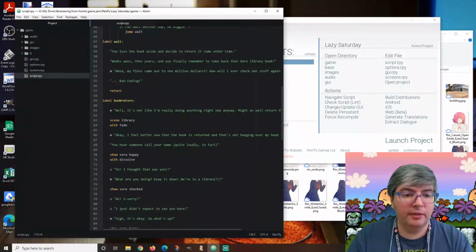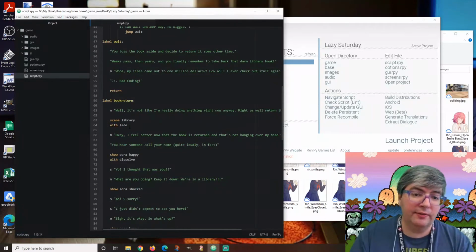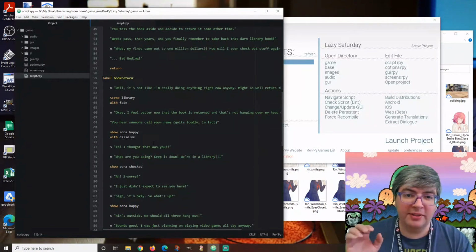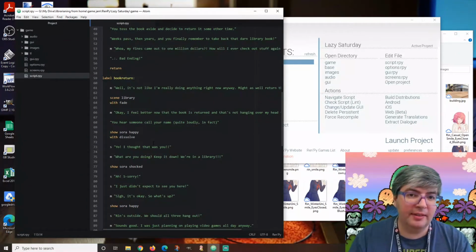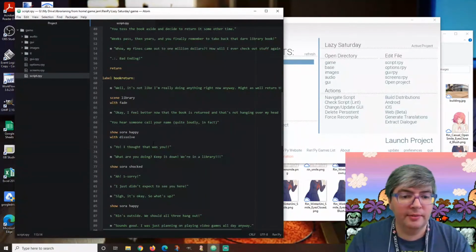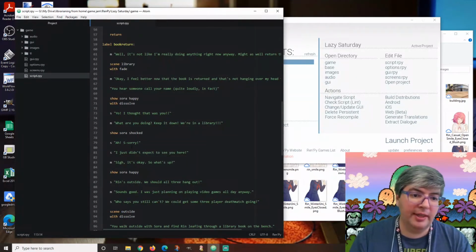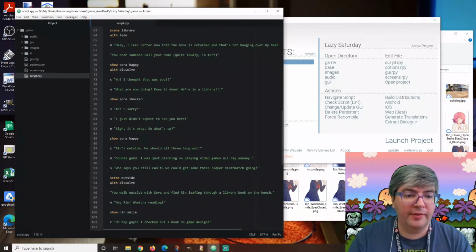Book return actually goes to a scene library with the fade, so you get this nice transitional fade out and fade in. And then show Sora happy with dissolve, the same thing. Instead of having them just pop into existence, it has this kind of fade in on his character. And then you just do Sora happy, Sora shocked. You can see it's a very easy language to go back and forth while I have this script going between S Sora and M me.